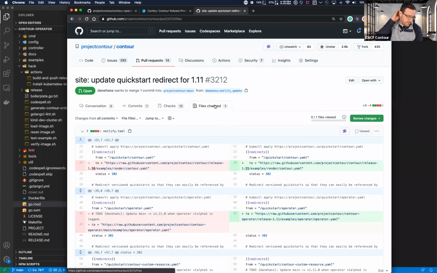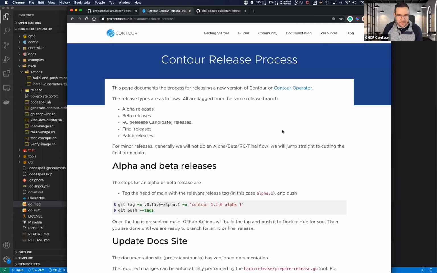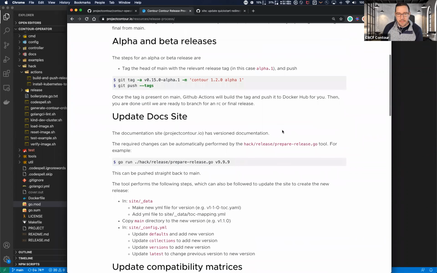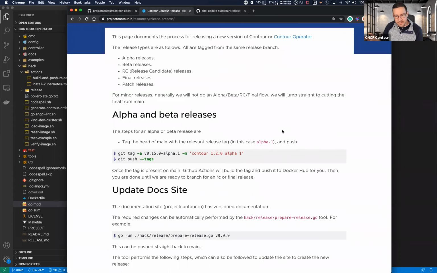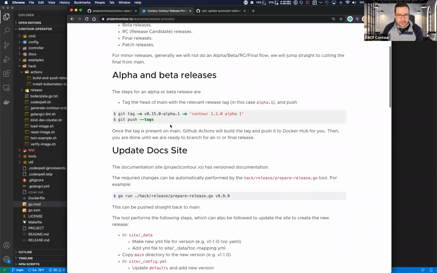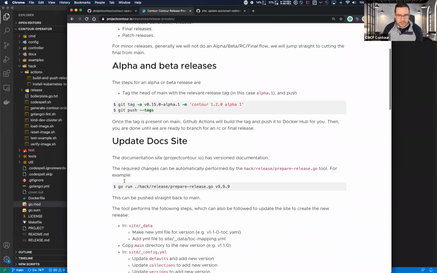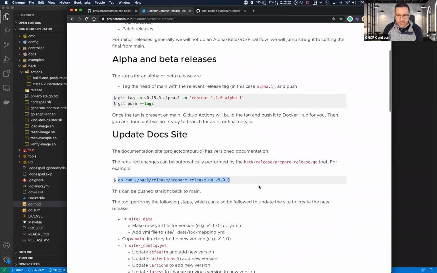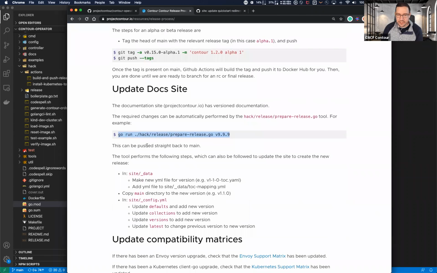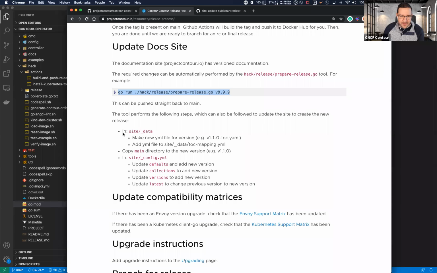So I think our order of operations should be, and we can follow this release process here. And I want to update this too. I feel like it's still a bit patchy. But what we want to do first is build. We'll check out a branch. This is how I do it. We'll run this script, and this will copy the 1.10 docs to 1.11 and reversion those. I'm sorry, from main. So to go from main to 1.11 and do all of the work in here.